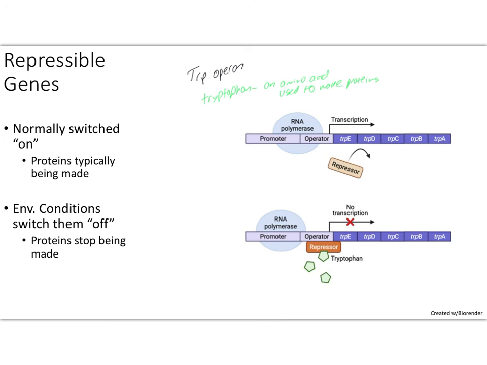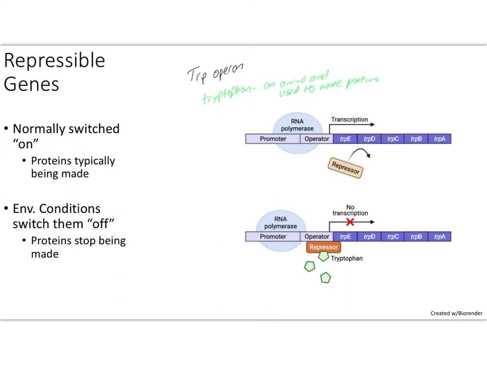So what we have with the trp operon is that it is turned on almost all of the time. We have our promoter, we have our operator, there's no repressor on the operator, it is basically free, and so the RNA polymerase is constantly being able to reach the structural genes. In this diagram, the structural genes are in this dark purple color. And when the information in these genes is turned into mRNA, and that's used to create proteins, that creates an enzyme that will put together tryptophan.